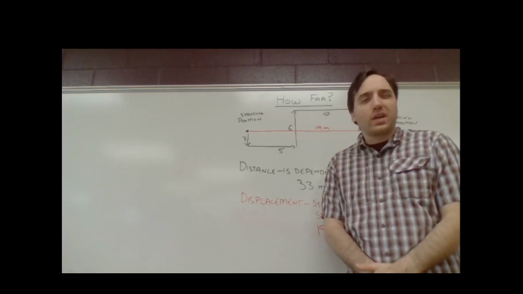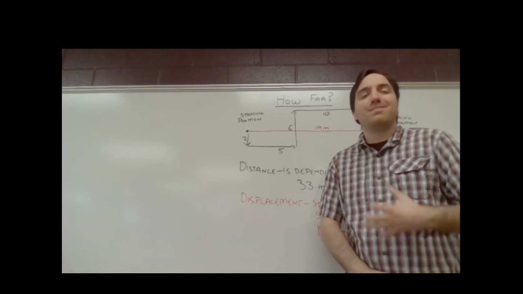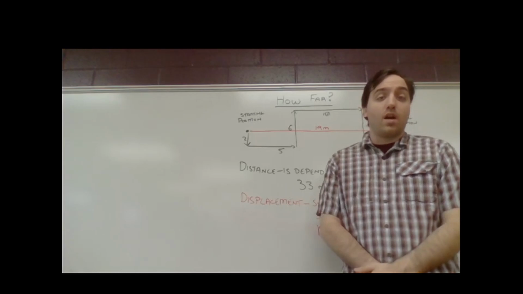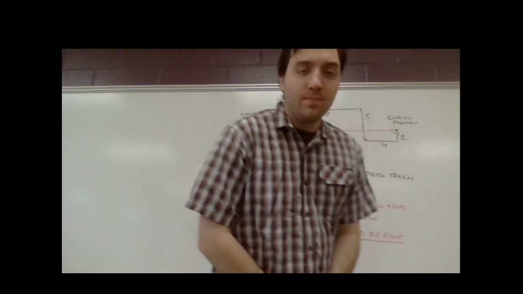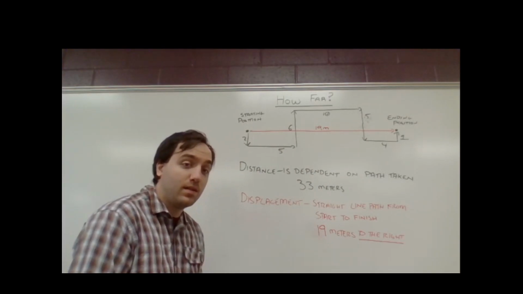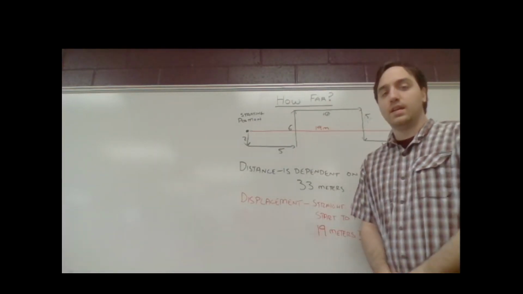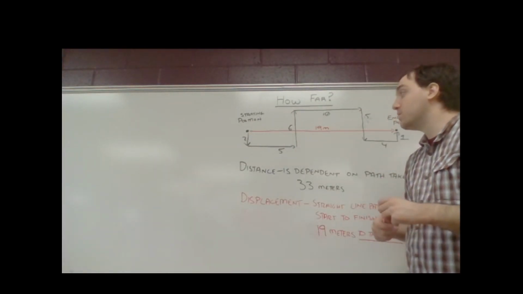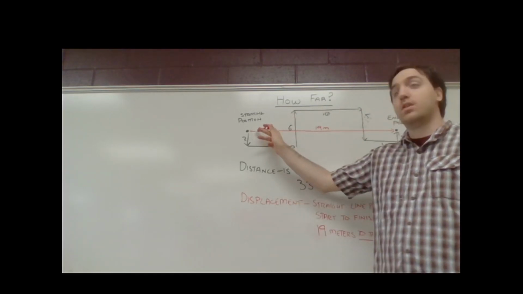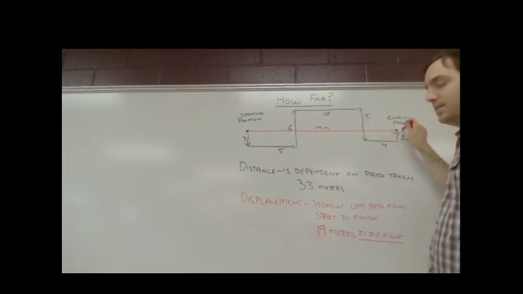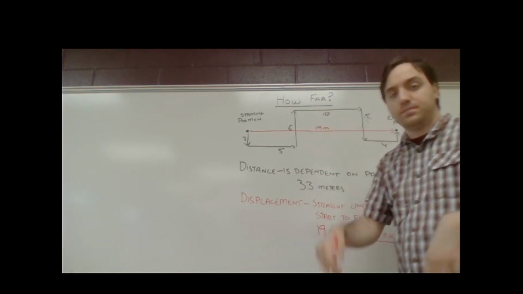You don't know or care or really have any way to measure how far I ran around. What you do know is that I started here, I ended here. This is a good way to think about displacement. Whatever happened in the middle, we don't care about. We care about the start, we care about the end. That's it.